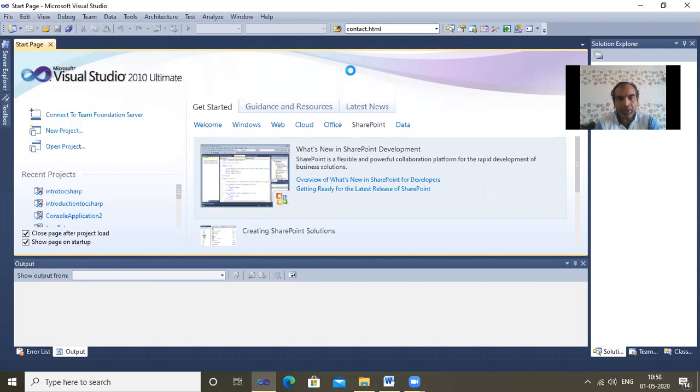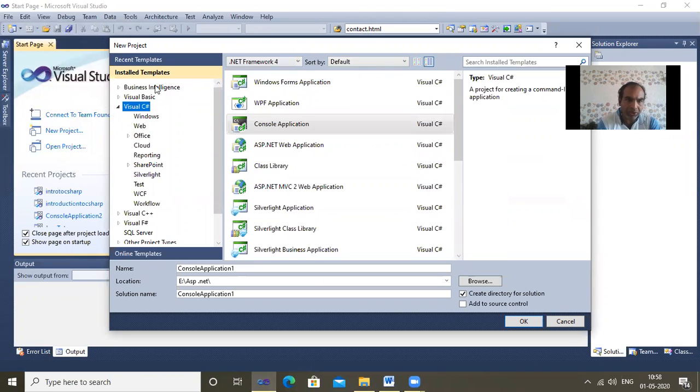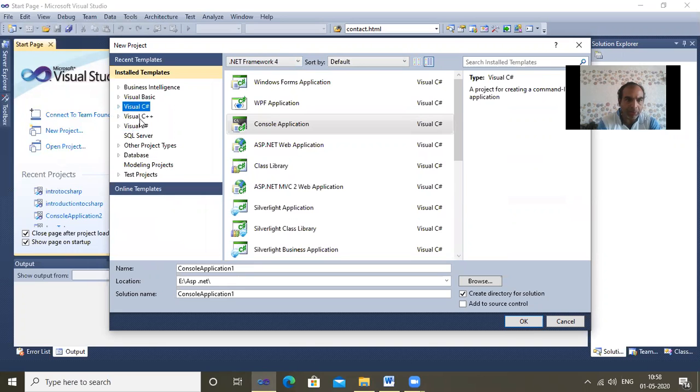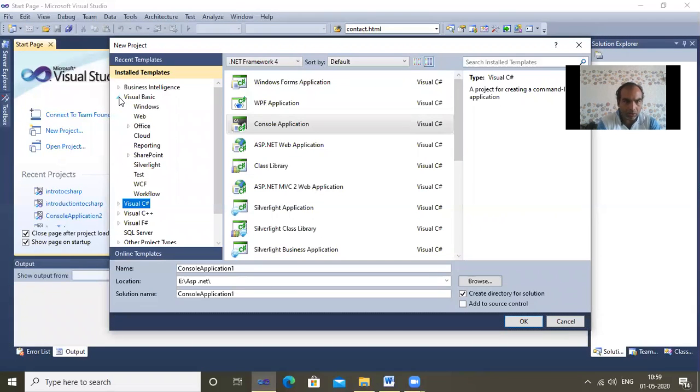It is modularized programming, that's why it is more like project work. You have to select the Visual C# language, because you can see that Visual Basic, Visual C++ and Visual F# are also there, and we can create many other languages and write the code. Now we are using Visual C#. Here we are first using the DOS base. We are not creating a web form application directly. First of all, we have to create only a console application. For C#, we have to know about the DOS base, and after that we can see that for Windows Forms it is the same, we only have to create the objects and then write the code in C#.